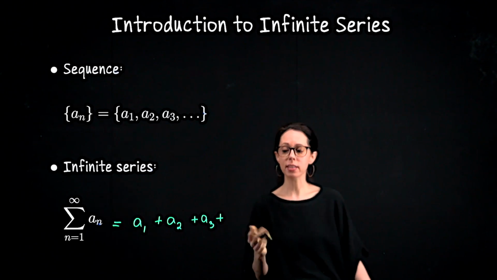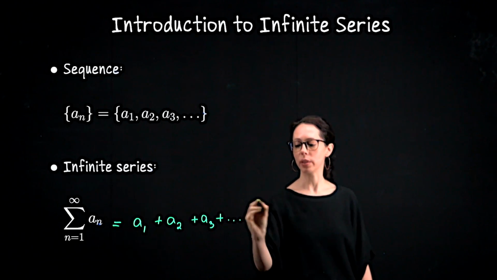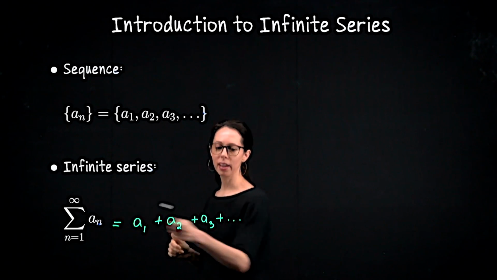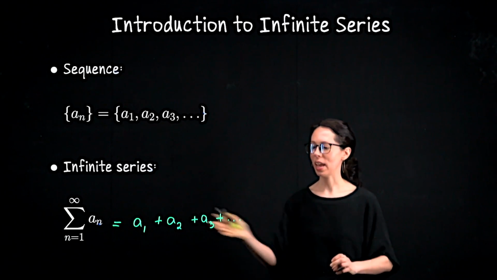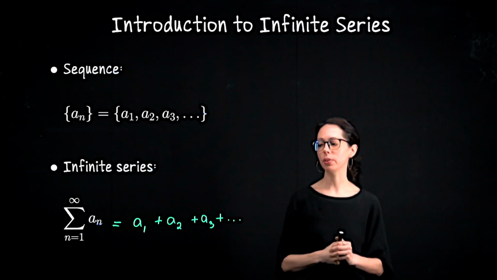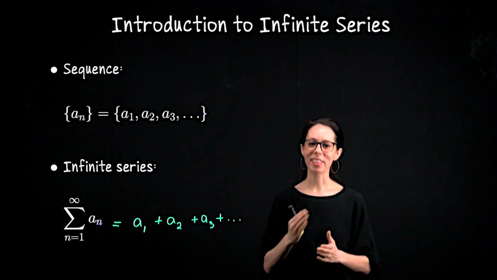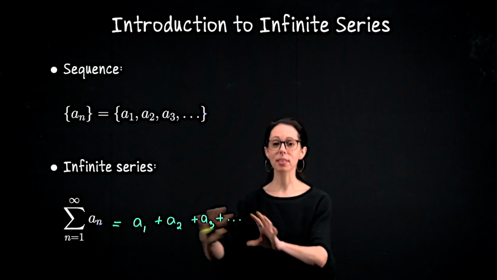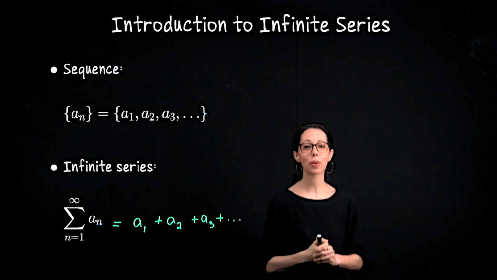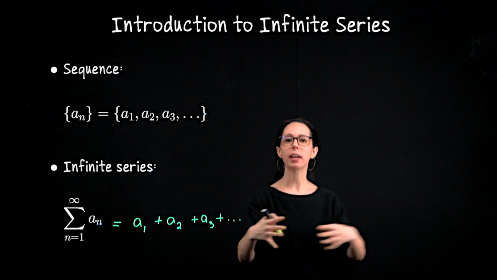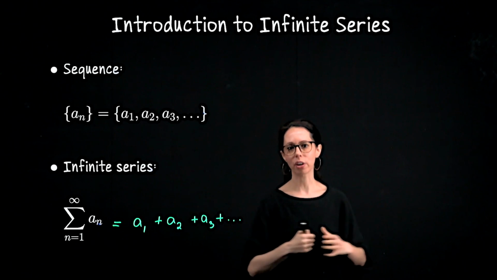Now, it's possible that that is a finite number, in which case I would add up until something. But for an infinite series, it's infinity, and we just write dot, dot, dot to mean, hey, add these up forever. So in this lecture, we're going to look at a few examples of infinite series, and then over the next few lectures, we will talk about how to recognize when the sum actually exists, meaning it adds up to a finite number, versus when we are adding up something which, if we added up forever, would just get larger and larger and larger.